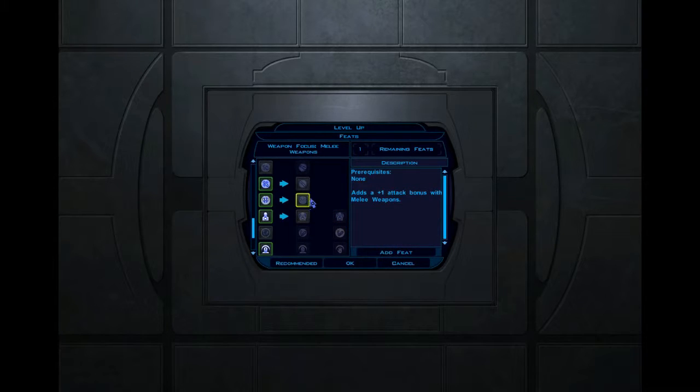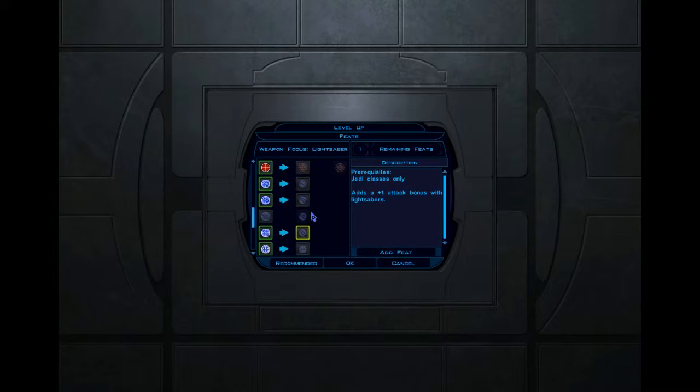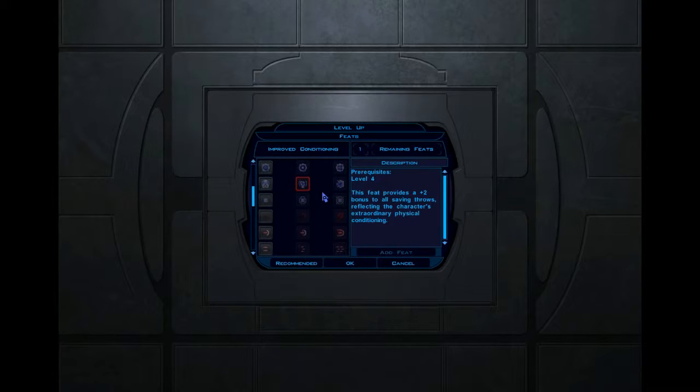blaster bolt deflection. So yeah, I could do a mix and do 1 point to attack bonus lightsabers and 2 points to this, but using a feat for that seems not as good. The part of me that wants to min-max is coming to light here. Even though I'm already well past the point of min-maxing this tune, which is good, I don't want to be too OP and make the game super easy and just crush everything, because in a way that's fun, but it's probably not that entertaining to watch for a Let's Play.